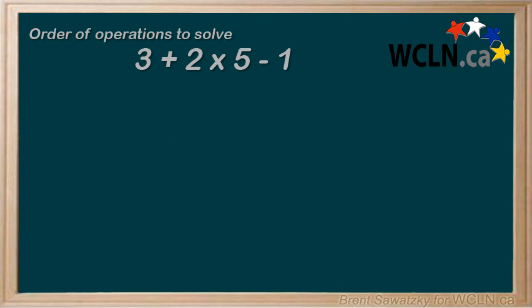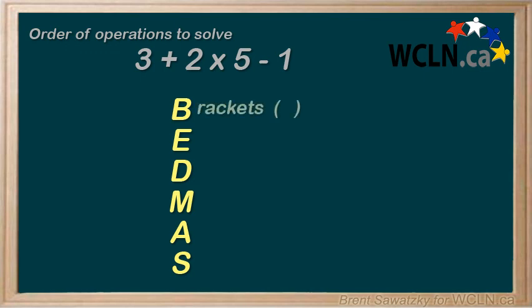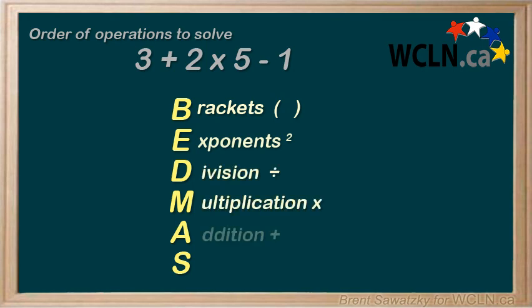In this tutorial, we recognized that there are a lot of mathematical problems out there where we need some sort of set of rules to know who is correct. We call these rules the order of operations, and remember them using the acronym BEDMAS, that we solve a mathematical expression by remembering that we start with brackets, then do exponents, then division and multiplication, and finally the addition and subtraction. If we can remember this, we'll always be the one with the right answer.